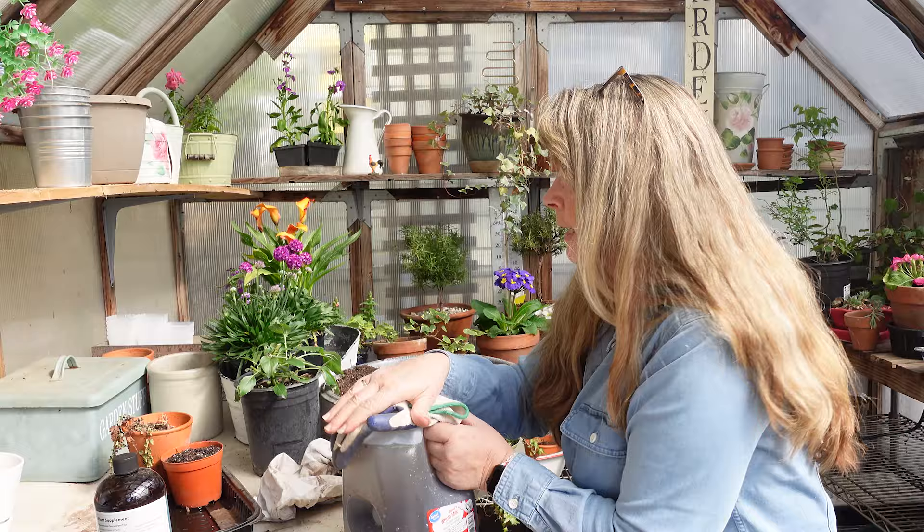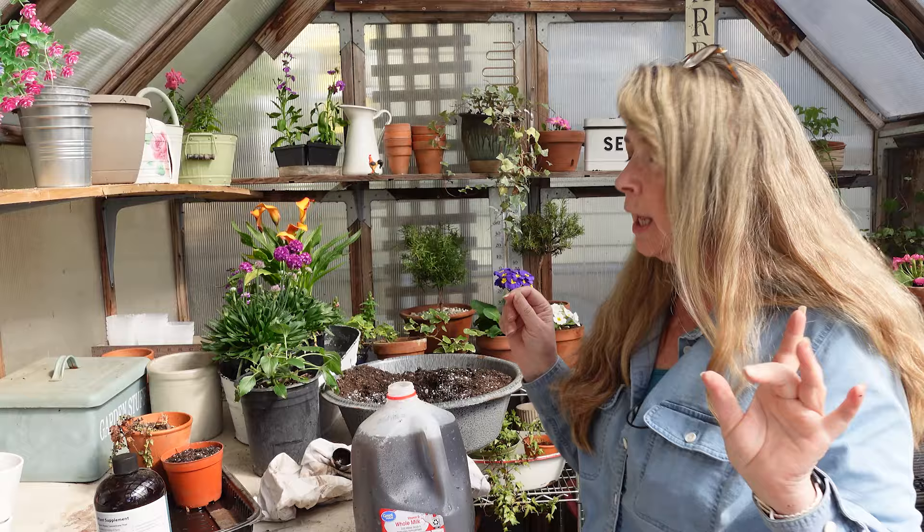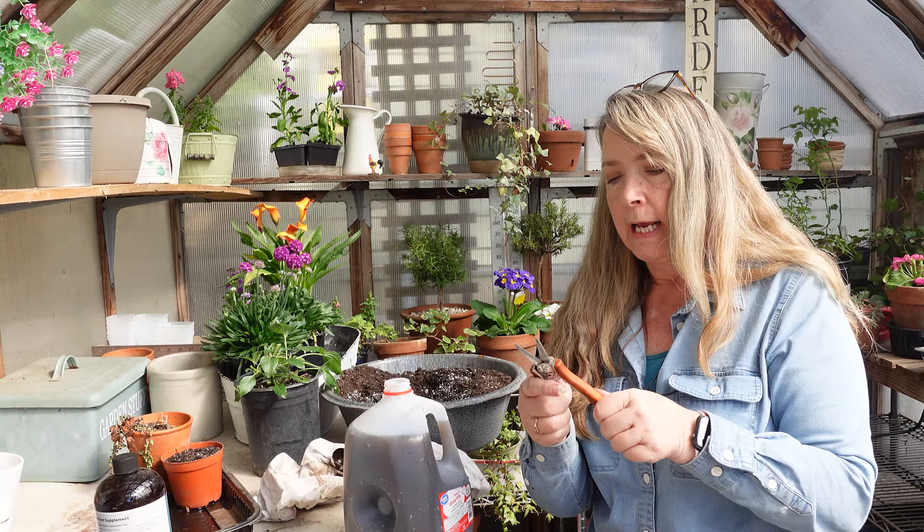I need to get my handle thing. I thought I had saved one lid and I can't find it — I must have thrown it away because I didn't need it. There we go. Just use the rubberized part of the glove. Now we'll take this out and we will go water in the pansies.